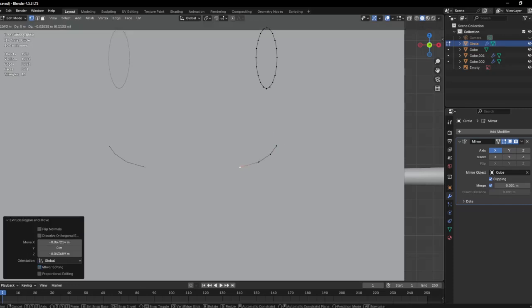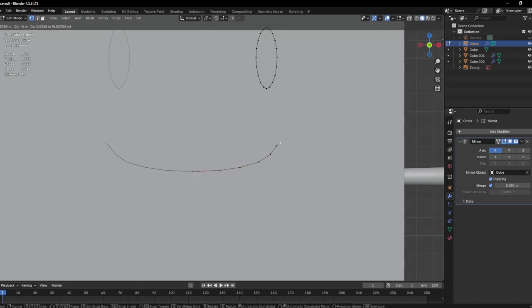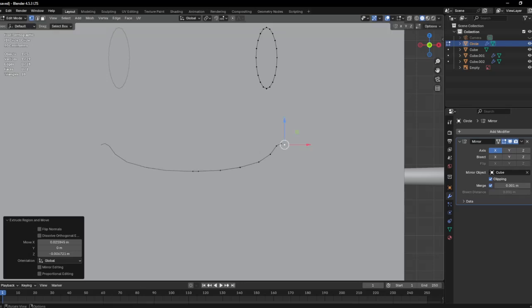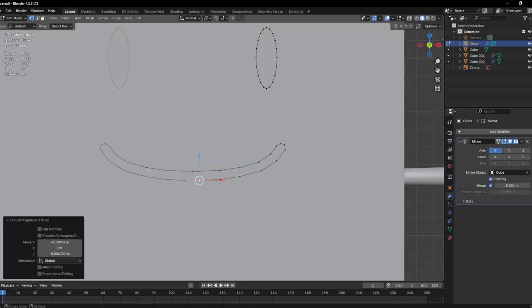I'm just extruding. It might look weird, but again, just go in and fix it. Or make changes to it if you don't like how it looks.